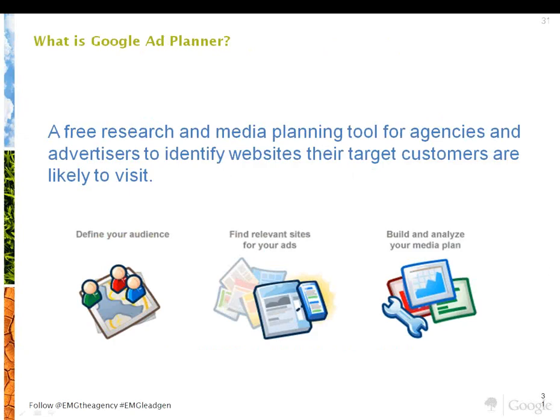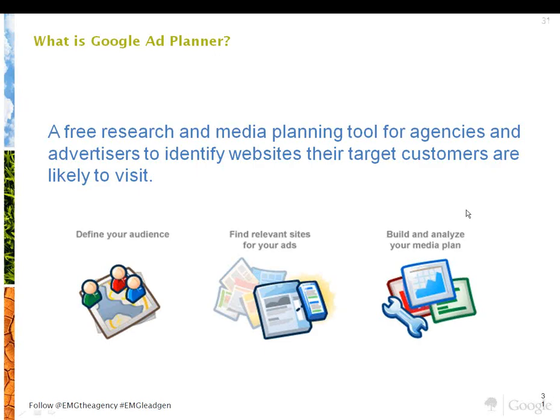Next, I wanted to take a little bit of time to talk to you about Google Ad Planner, which is a free research and media planning tool that has helped many of our advertisers construct and build their strategy for their Google Display Network targeting for lead gen campaigns. This tool allows you to simply define your audience by geography and demographic. You can target down to which websites they visit and the keywords they search for, and you can identify which sites they're most likely to visit as well.